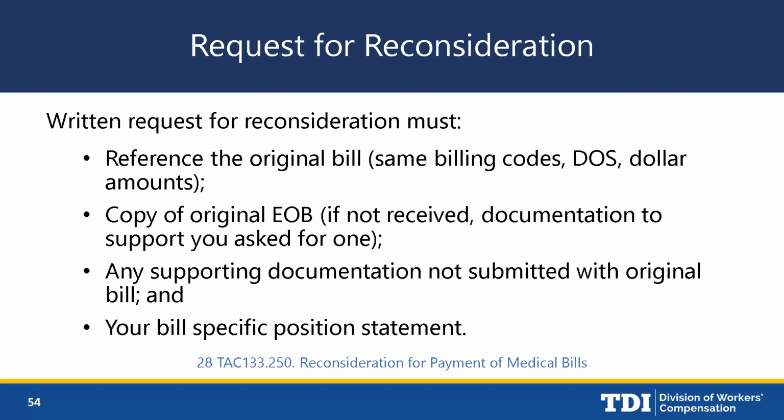Your request for reconsideration must reference the original bill. So this means you must have the same billing codes, the dates of service, and dollar amounts. It must include a copy of the original EOB or documentation to support you asked for one if you never received one, just as I mentioned in the previous slide. It must also include supporting documentation that was not sent with the initial submission of the bill. And it has to include a bill-specific position statement.